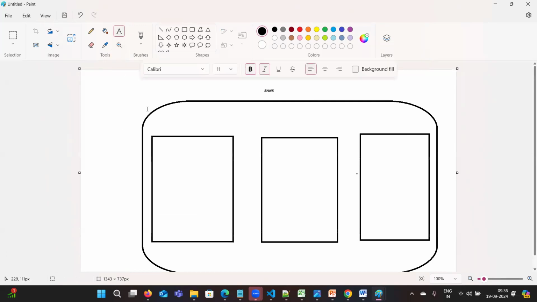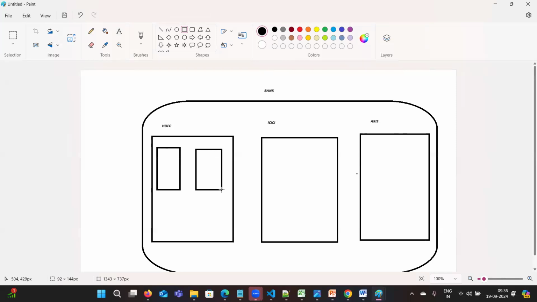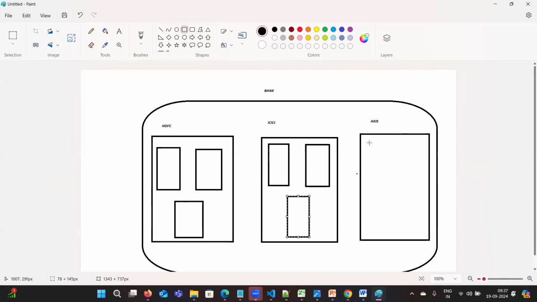So these are the schemas: HDFC, ICICI, or Axis. Now inside these, what are we doing? We are going to create separate tables, with the same table names.